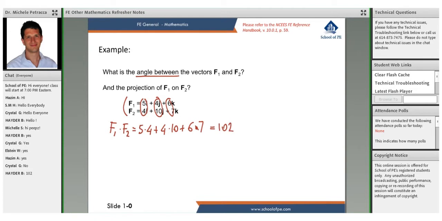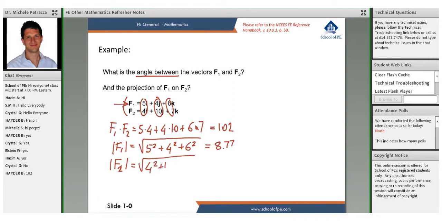But we also know that the dot product can be calculated, and this is when the angle pops up, so that we can solve for the angle, if we know the length of the two vectors. How we calculate the length of the two vectors is basically the Pythagorean theorem of their coordinates. Okay, so if you punch this into the calculator, you should get something like 8.77. This is the three coordinates of f1, all squared and added together, and then we do the same for f2. This is 4 squared plus 10 squared plus 7 squared. And if you calculate this, you should get 12.8.